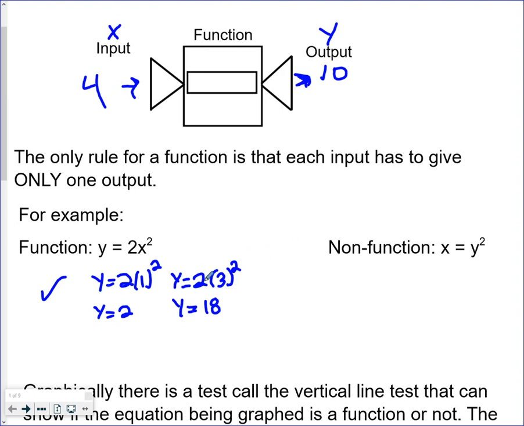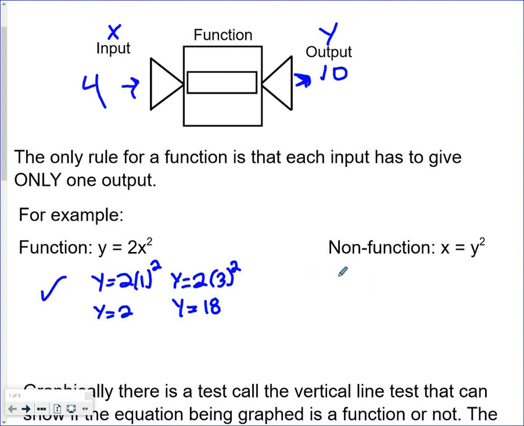Non-functions are actually a little bit harder to put in because they're not that common, at least not at the level we're working at. But one non-function would be this. It looks a little weird, so let's see how this works. You put in an x, and then your outputs are whatever numbers that, when squared, gets you x, which sounds a little bit weird. So let me show you an example.